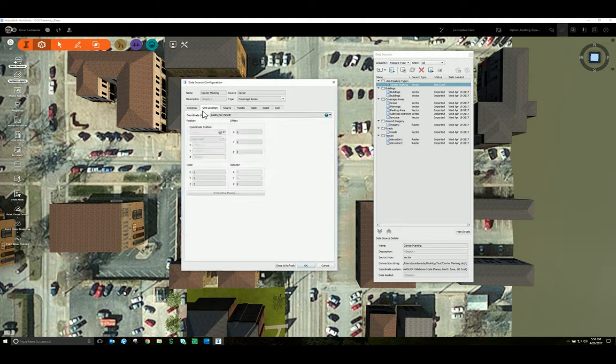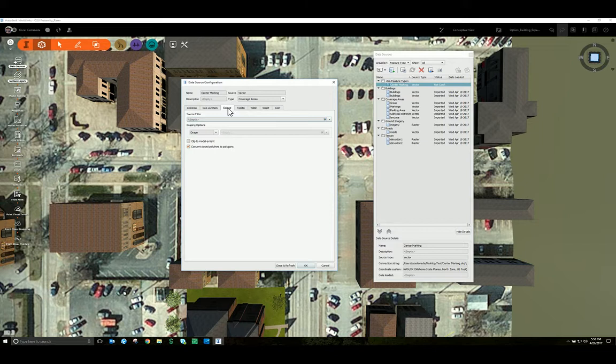The next step is I check, which is something I did before, and I should have said that before to you, that the coordinate system that I have in my Infraworks model is the same coordinate system that I have in my Civil 3D file. So the lines will come in the same place. All right. And that's it. That's all you have to do. Oh, one more thing. I'm sorry.